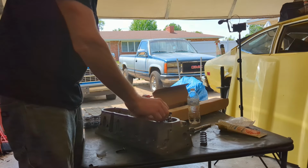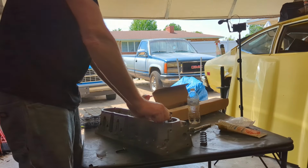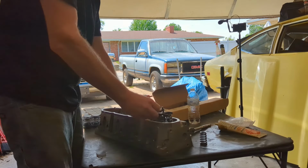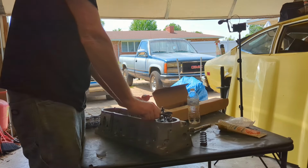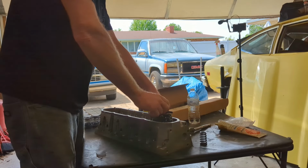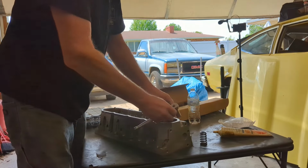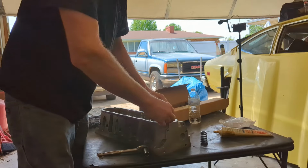Had to figure out how to work it for a minute. Oh my goodness. I could use my cordless impact and stuff, but I'm just showing you guys how to do this with hand tools, because not everybody has a cordless impact and all that stuff. Besides that, I just feel like it may not be a great idea to use a cordless impact on these, you know, cheap tools like this.